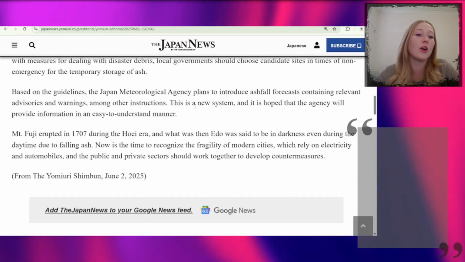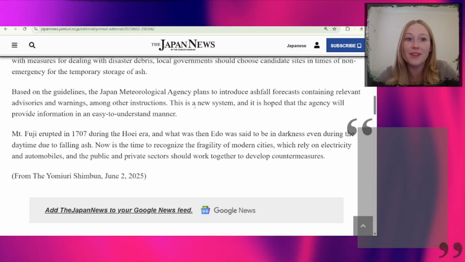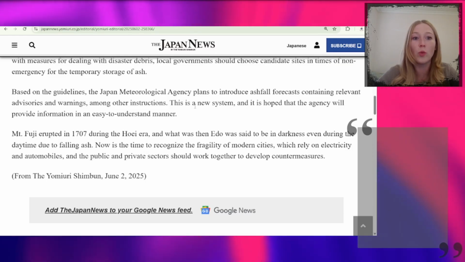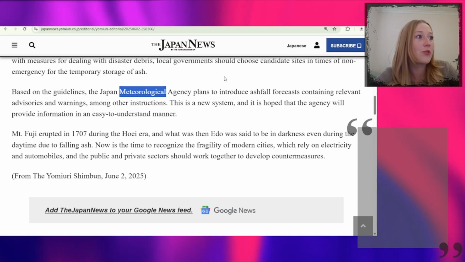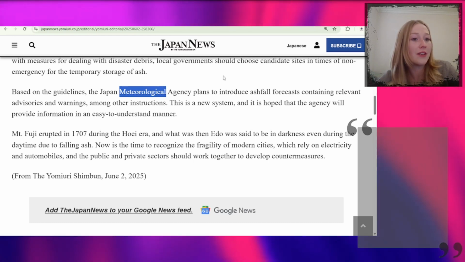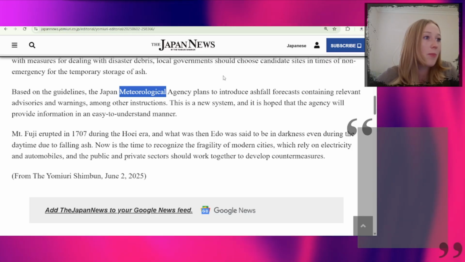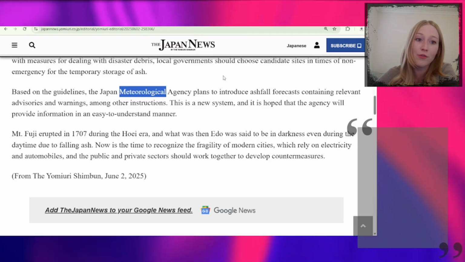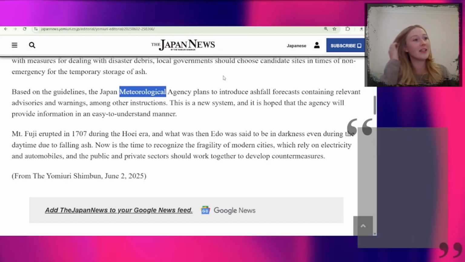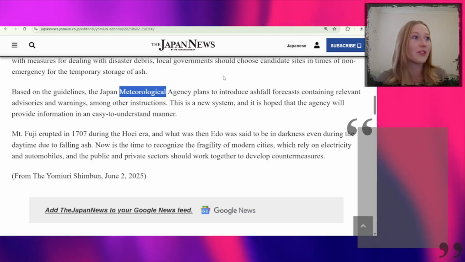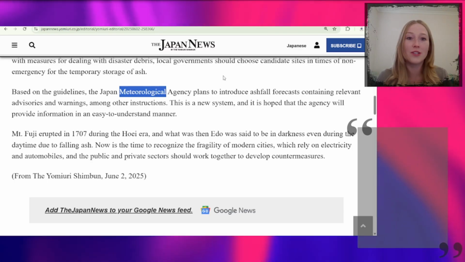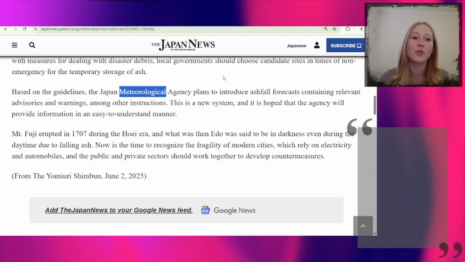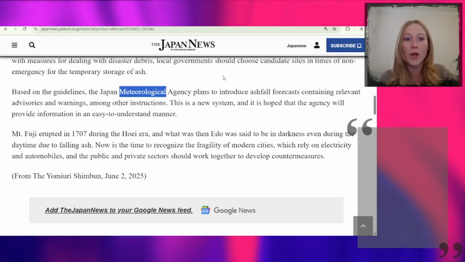Of course, all of this depends on what is happening in the atmosphere at the time. So the ash will travel as far and wide and in whatever direction the wind is blowing. They have meteorologists who would also be studying the atmospheric conditions or the wind patterns at that time, and they will be able to advise how the ash could be moving or how far it could be spreading. So it's interesting to see how geology, in this case volcanoes, can so closely connect to atmospheric science and meteorology, and how these two fields have to work together to try and care for and protect the people.